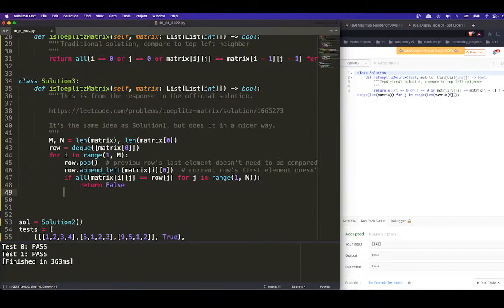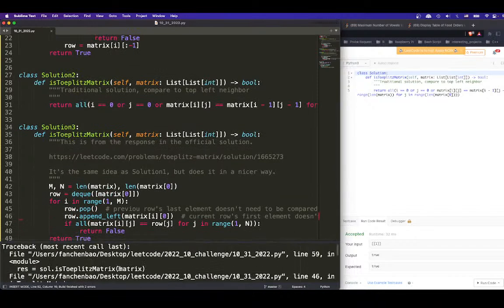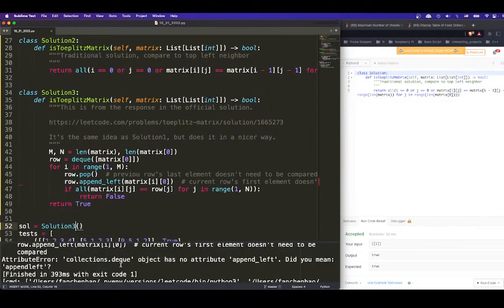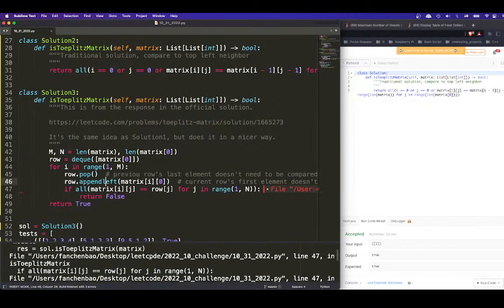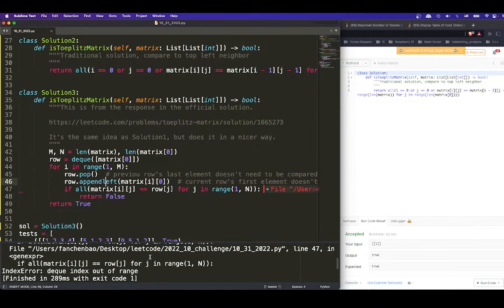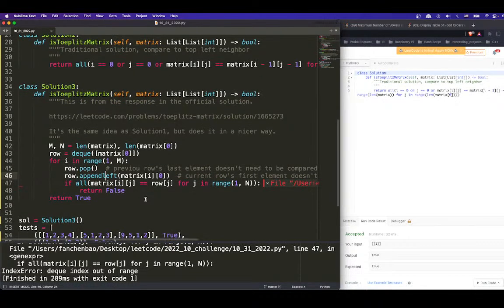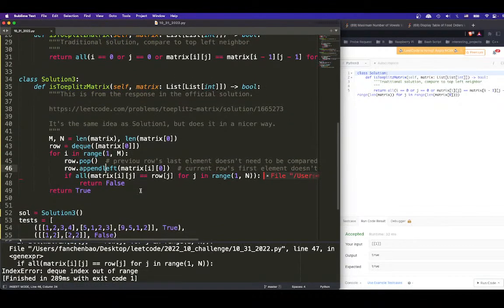Otherwise, we'll go for the next one, and then we'll return true. Nice. Wait, is appendleft right? No. Index out of range. That is interesting.